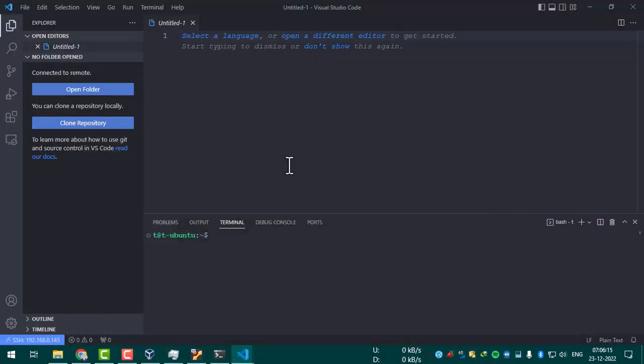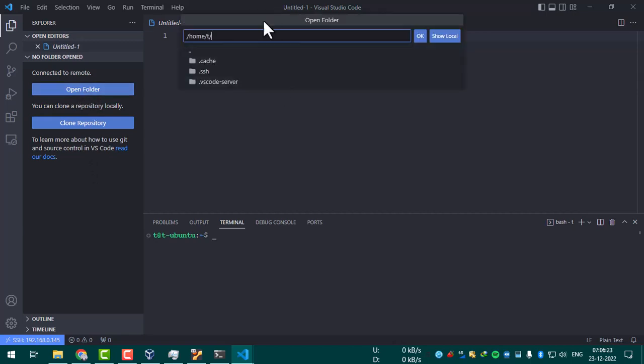Now as you can see, it is logged in, but there are no folders or anything opened in our Visual Studio, so click on open folder. It will load and by default give the user space. Since I know what I'm doing, I go to the root directory and click OK.